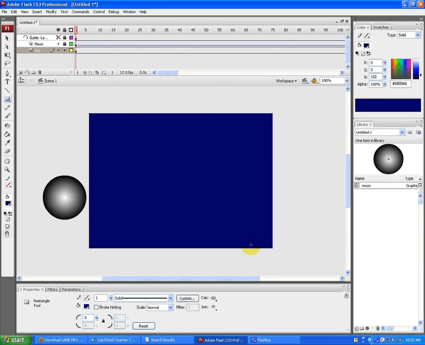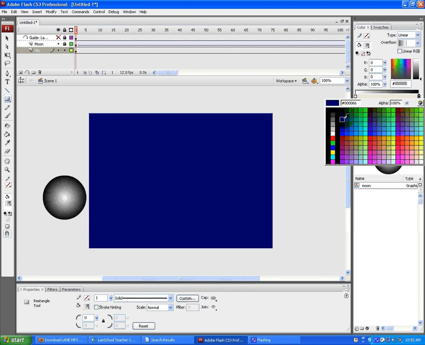So up over here in the right hand corner is our color palette. So for this fill style, let's do the drop down and let's do a linear gradient. Okay. Let's change some of the colors. Let's click the dark side over here, and we want this dark blue. And on the white side, double click it, and let's just pick a slightly lighter blue.